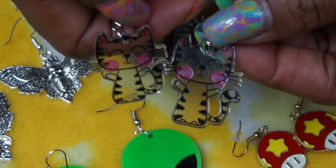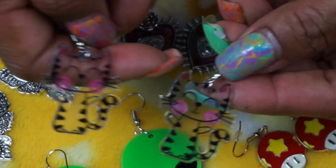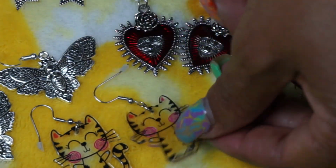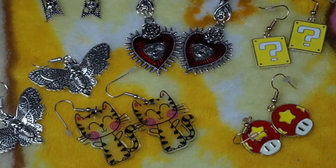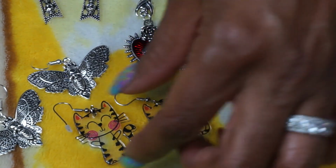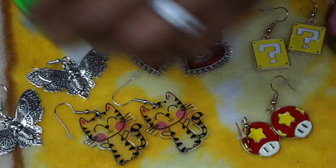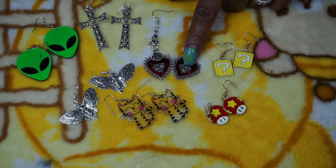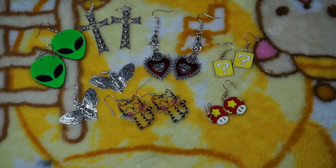Yep, I had it turned over wrong. But these are cute little cats. You can see through them. Probably see them better if I put them down here, like this. You can see them better. Oh, sorry. There they are. Really cute little see-through kitties. I got those as well. These are all the earrings that I got. Again, these cute Mario ones, the kitties, the third eye, the crosses, the death's head moth, and the aliens. Really, really cute.